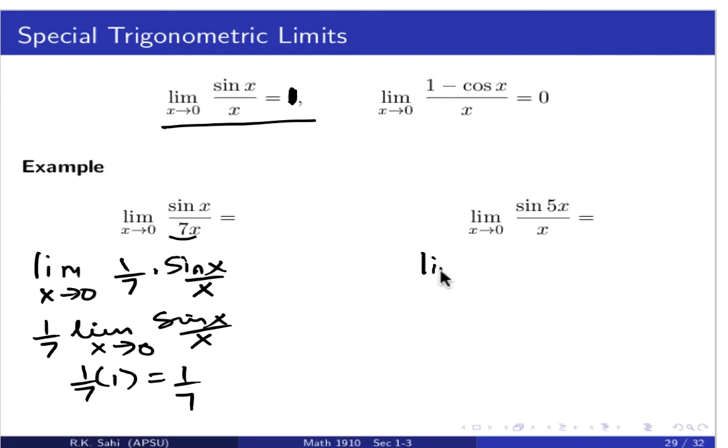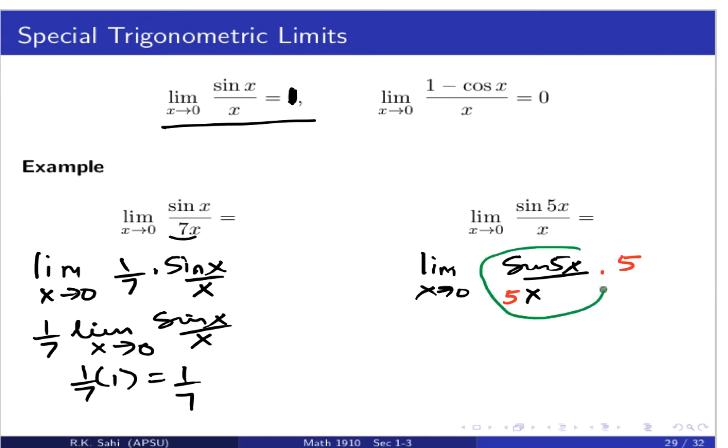So what I can do is write the limit as x approaches 0 of sine 5x over x. Now I can multiply by 5 in the denominator and multiply by 5 in the numerator. There is no problem because my original function is still there. Now, let's look at this expression, sine 5x over 5x. Sine x over x as x approaches 0 is 1, so sine of 5x over 5x is kind of the same. It's basically going to reach 1 as well.